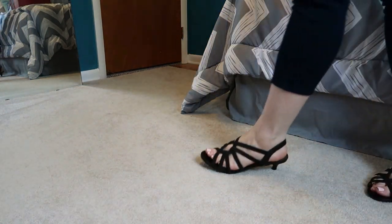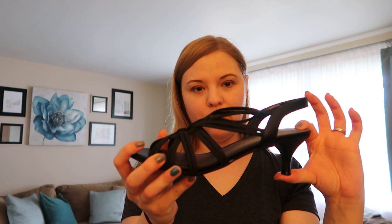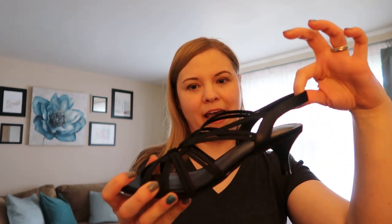I had very specific requirements. I wanted a low heel or a wedge. There was actually another similar style that was a wedge bottom instead, but they did not have my size in stock, and they probably wouldn't be here in time for the wedding. So I went with the very low heel, and it has a back to it, and it has more than just a strap across or a center strap. It covers more of the foot, but it's stretchy and elasticy, so they're actually really, really comfortable.